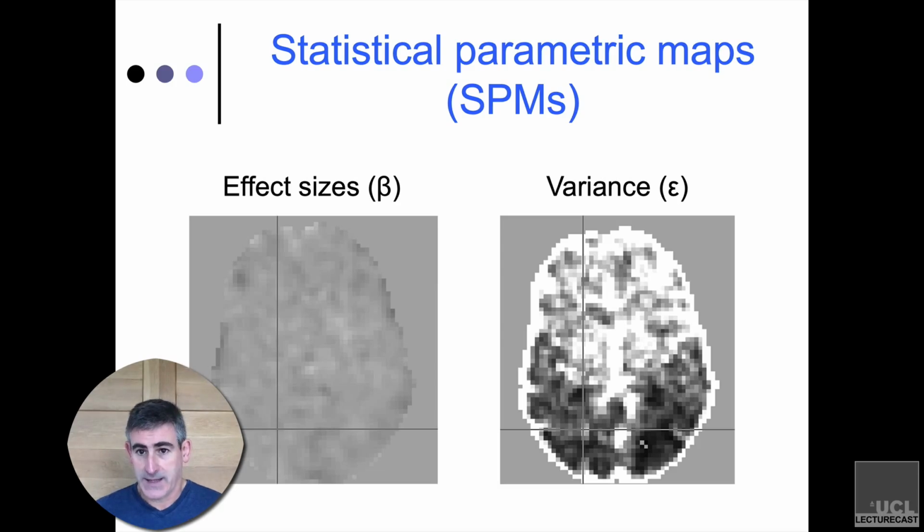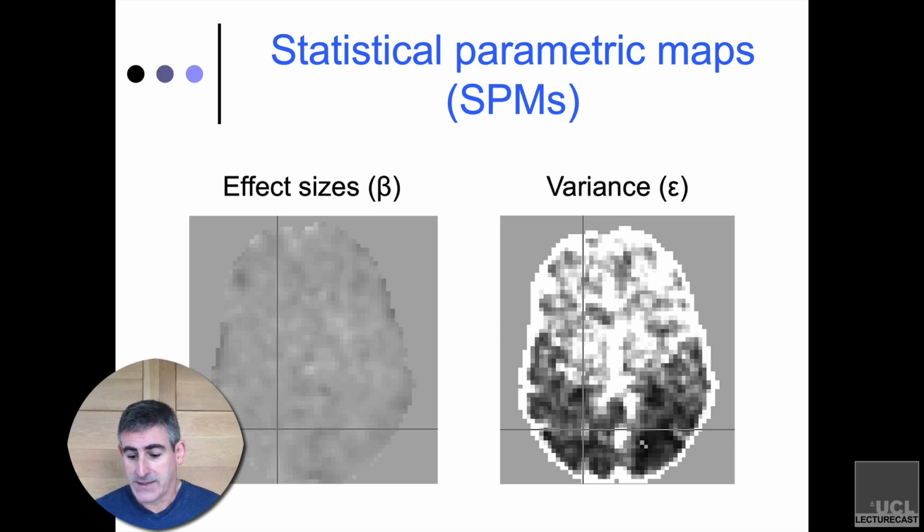Similarly, the variance, the epsilon, is exactly the same. It's a parameter that we've estimated based on the data and our model, and we've estimated it at all of these different locations, so we can map those into a file that has 3D representations of the epsilon variable at each of those locations. And you can visualize these. You can absolutely just look at a parameter size map, and you can look at a variance map. And look, in this case, the variance map here on the right is actually a little bit clearer because there's more contrast between high and low values.